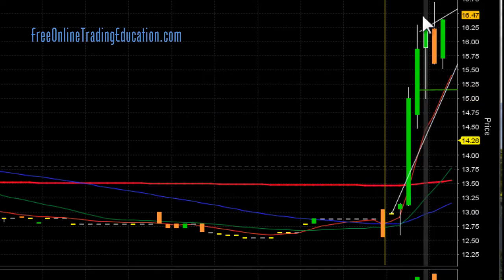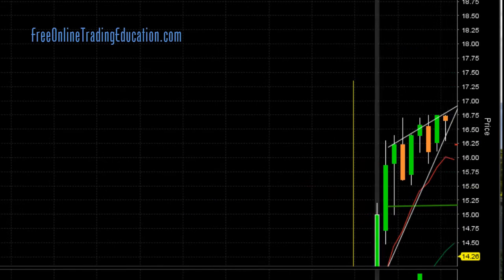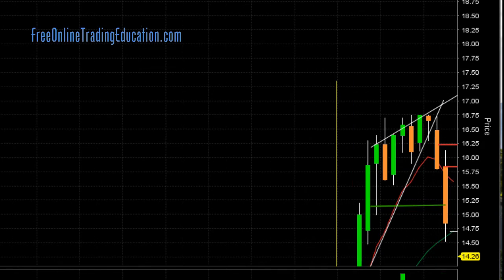And then it shot up here to the $16 area and continued to jump around. And that was forming what we call a rising wedge. You see that? Let me pull this down. There it is, a rising wedge, which is a bearish formation, that if it breaks below this trend line, I want it to be out because it's bearish. So I'm pulling my stop up here just below the trend line, and bam, there it goes.